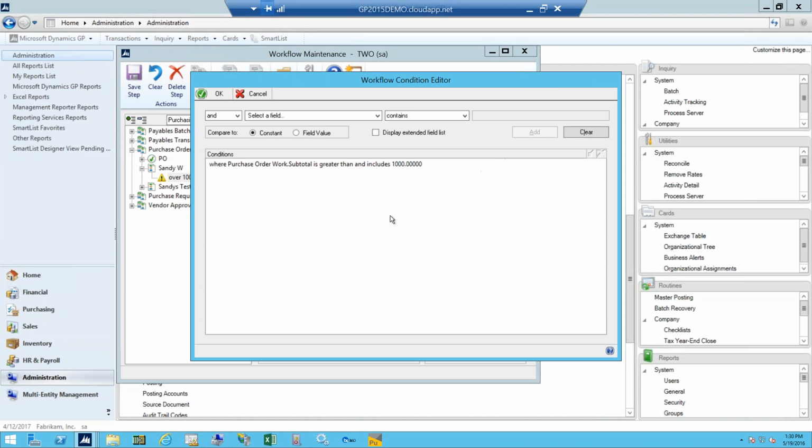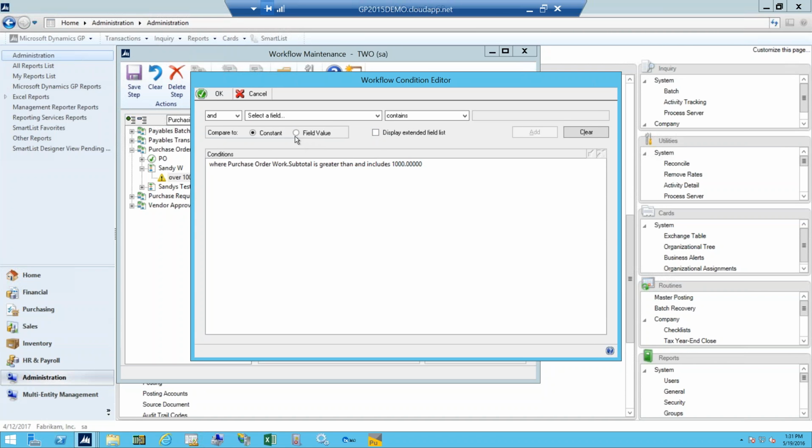Click on the Add button. That moves it into my conditions list. I can have a variety of additional conditions. They can be multiples, but I can only use that specific field once in the conditions list. This display extended field list gives me some extra fields that don't show there by default. Microsoft has sort of assumed a list of ones that you might choose. The display extended field gives you a greater list of those to be able to choose from.